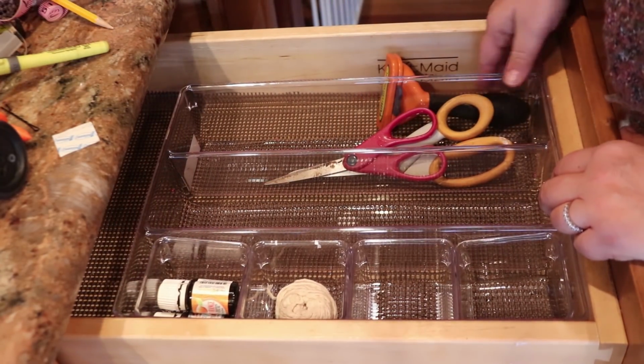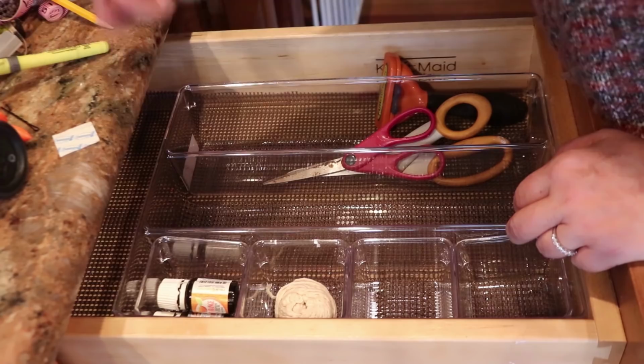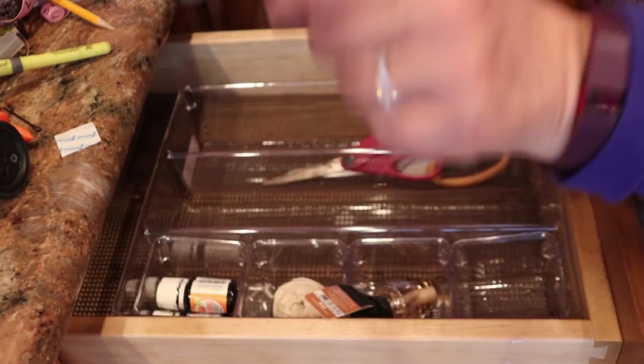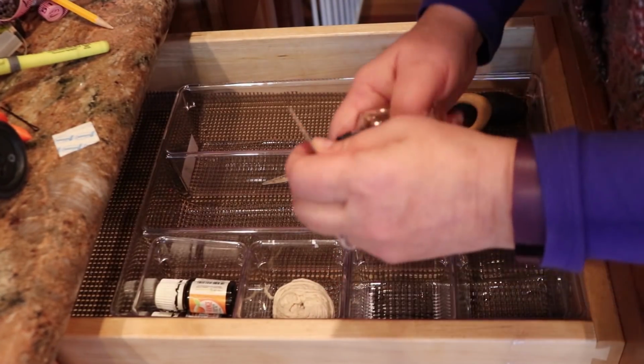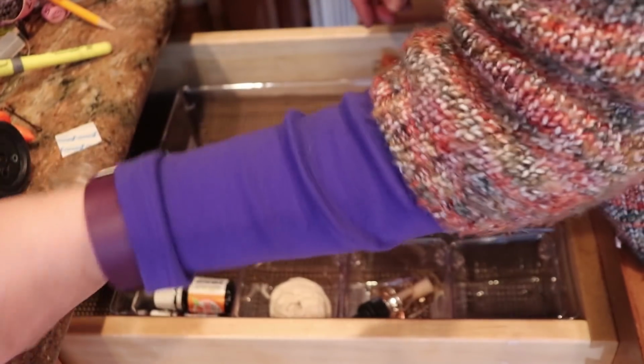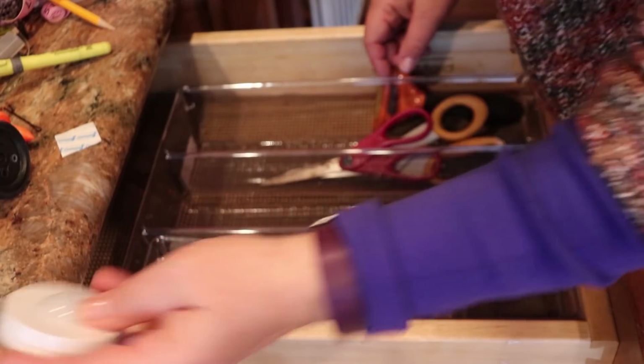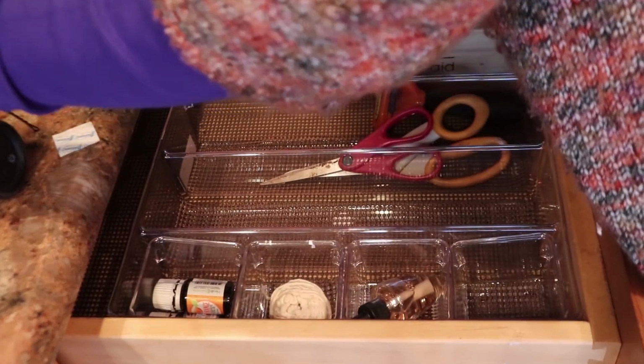The dog brush can go this way. I don't really need to have a stapler here. That can go in the drawers on the other side. Alright, that's a refill for my, we don't need the label. That can go in here. Alright, these, they never worked. The little lights that were supposed to go underneath the counter, they were garbage.